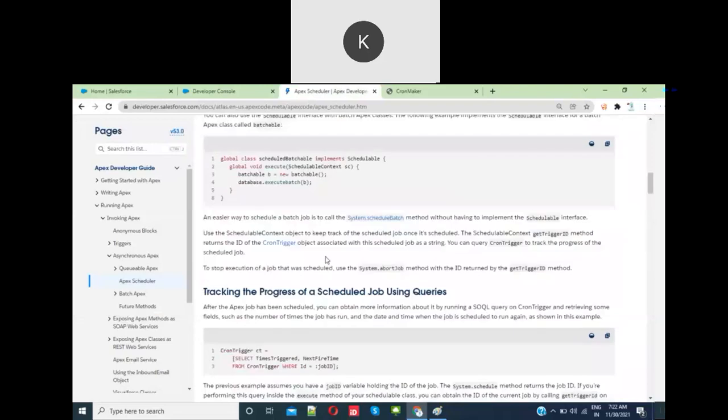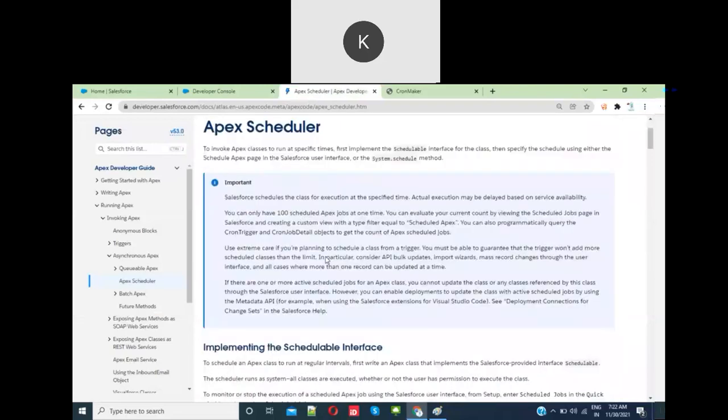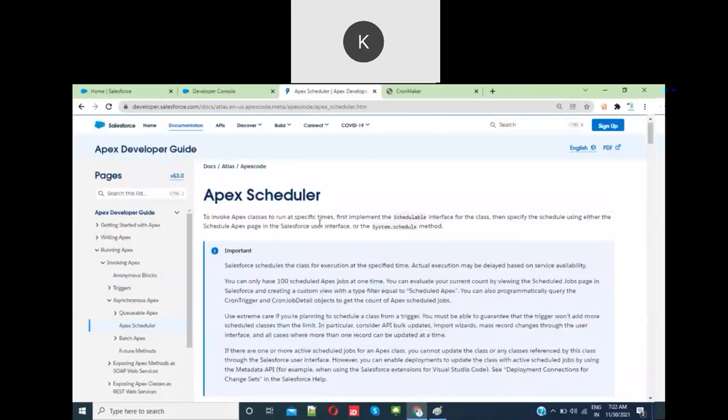Make sure you remember the points. Schedulable Apex means the class should implement the Schedulable interface, and then it should override one method called the execute method. Inside the execute method, whatever logic you have written, if you want to run that code at specific time intervals, you can go for schedulable Apex.